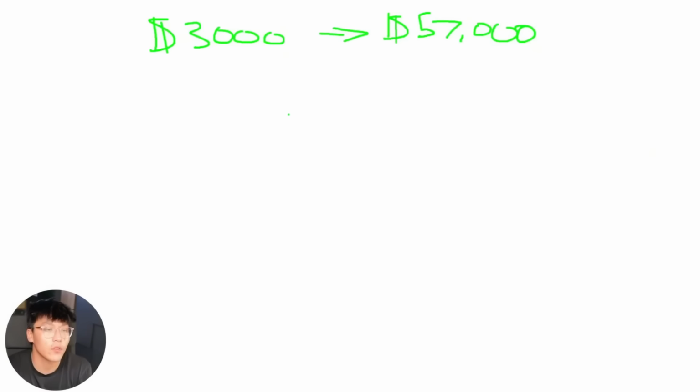Now I want to talk about the risk amount when it comes to being able to turn $3,000 into $57,000 in such a short amount of time. To be able to achieve these type of results, you need to risk a decent amount of your position size. For me personally, the way I trade a $3,000 account is going to be a lot different than how a normal person would trade a $3,000 account. For me, I was risking 5 to 10% per trade when I was trading that amount.